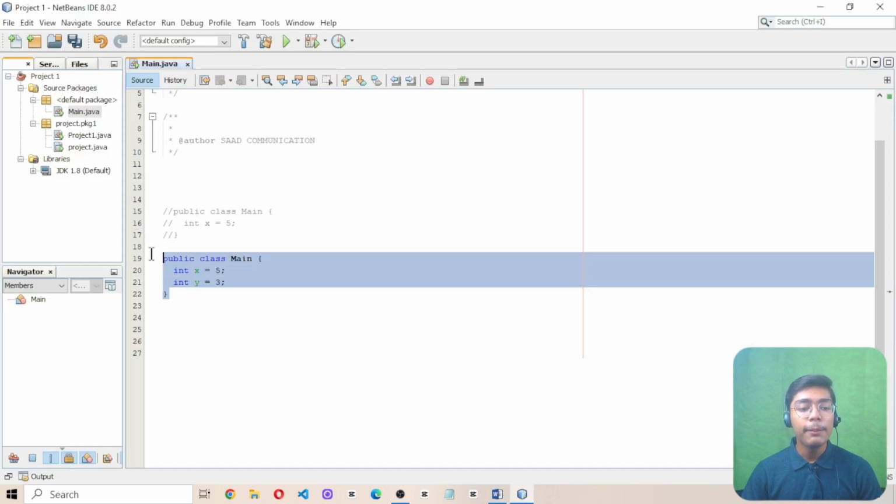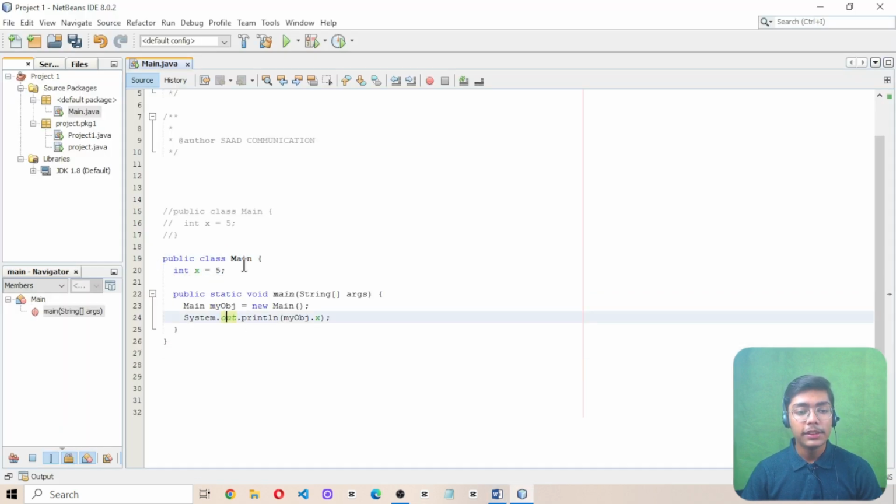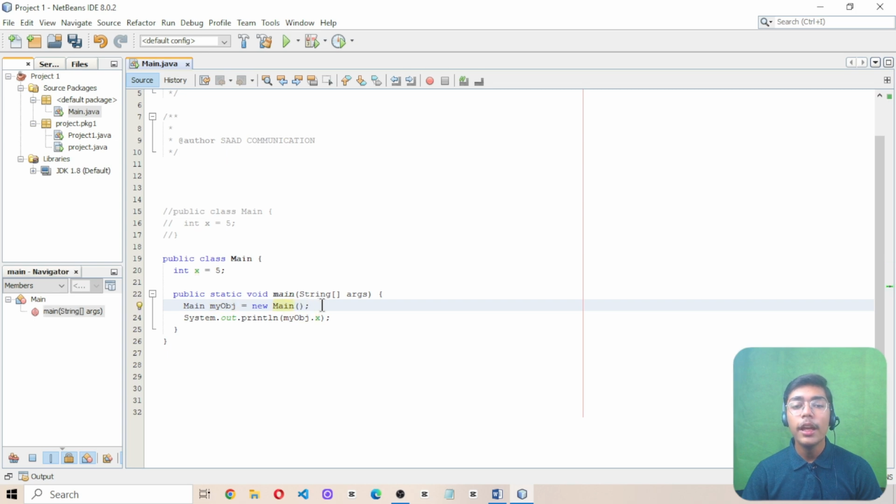Moving on to my NetBeans IDE, I will be pasting all these things. You can see we have created the class in which I have written this variable x as 5, and then we have also created one method in which we are running all these things by entering this main, and we are calling this function using these parentheses. Remember, when you are using Java and you need to run any function or any attribute, you need to use these parentheses so that you can call that function and get the output of whatever value you have written in your variable.